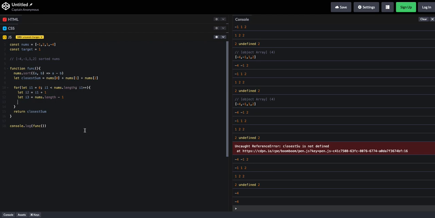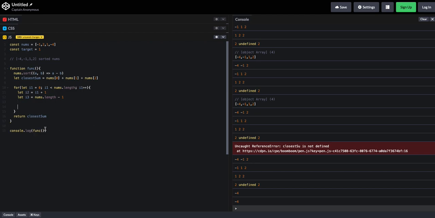And then we also need to tell the code, we're going to put all this in a while loop, right? A while loop will just continue to run until a certain condition is met. So we're trying to get this while loop to run while I2 and I3 are not the same value, right? So for example, if I2 gets here and I3 gets here, we want to break out of that loop and start this for loop over.